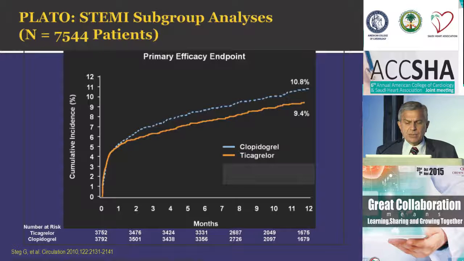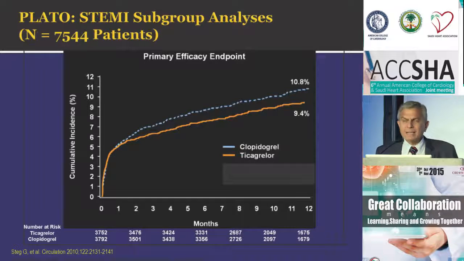And the answer is no. Overall primary safety endpoint was equivalent at 1 year with the two medications, clopidogrel and ticagrelor. So that's why, and more specifically, 7,500 STEMI patients from the PLATO study also responded favorably to ticagrelor compared to clopidogrel. And this is a good indication for ticagrelor in patients with STEMI.